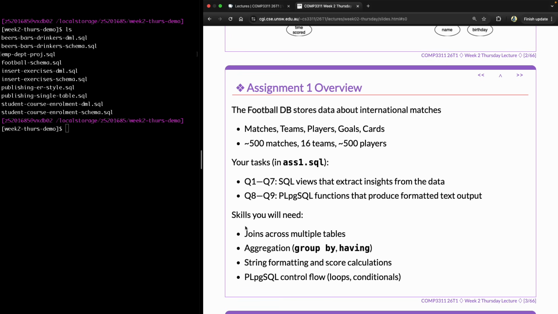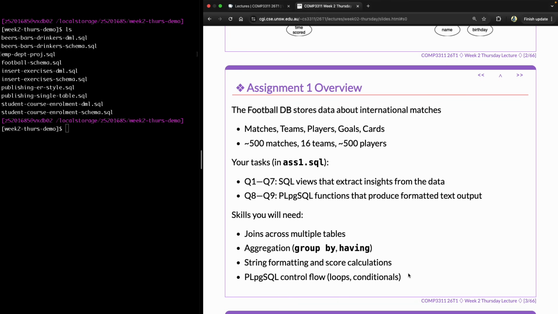You'll learn how to do joins, how to use aggregation, and how to use string formatting and pattern matching, probably with regular expressions. You'll also learn PL/pgSQL control flow.